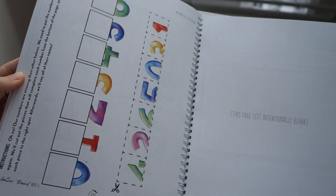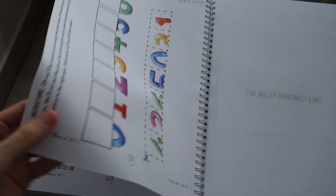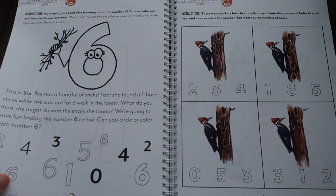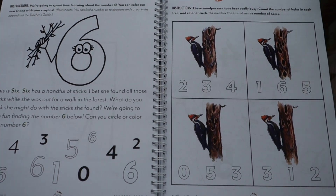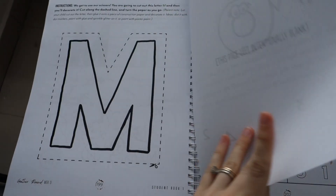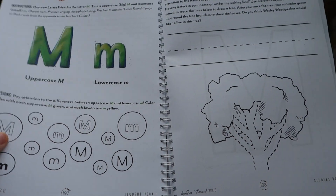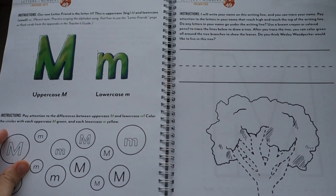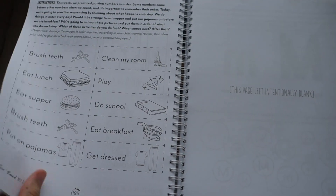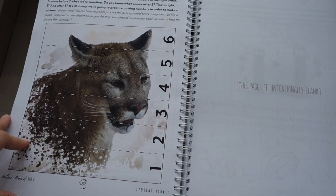This really includes a lot of creative and fun activities. For example, cut out the top half of a number and put it on. I'm a little sad my printer printed this wrong so I'll have to get that reworked — I think they just messed up by printing the cover separately. But this is a really beautiful book and I wanted to just show you and let you see how it works.